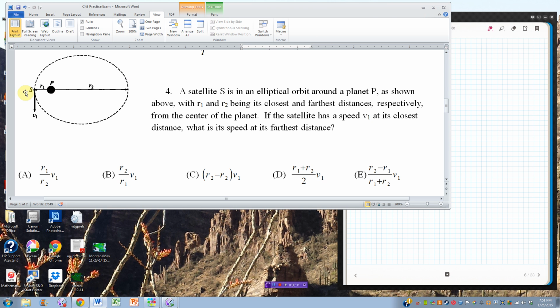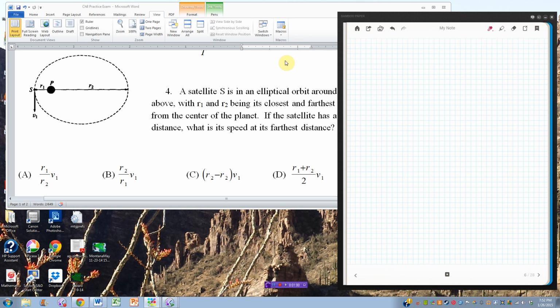So the thing is, there's no forces out here except for gravity. Gravity is always going to be pulling right along the radius, so it's not going to provide a torque to this thing, because if you were to try and figure out what the torque was, you'd be doing the force of gravity times the radius times the sine of 0, which is 0. So there is no torque, which means there is no external torque, which means angular momentum is conserved. So what I've got here is angular momentum has to stay the same.